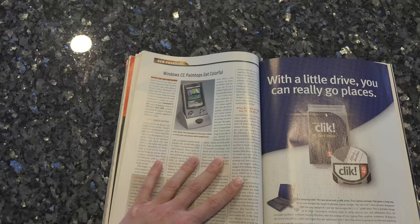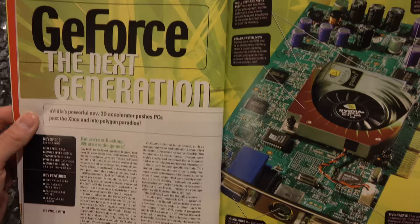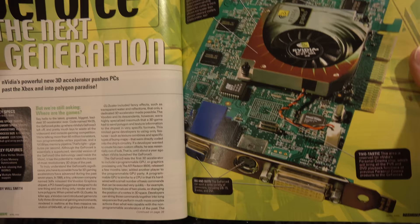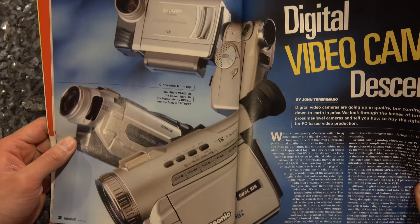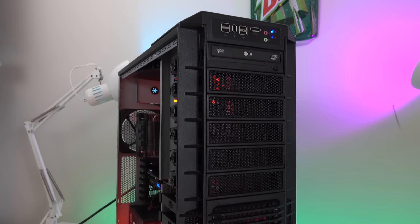Neither of these issues are super pressing today. I could probably even use this system for another year, but I think it's probably time to build something new. The takeaway is that computers over the last 10 years are not progressing in specs as fast as they were in 1999. Having the latest and greatest hardware to save a couple percentage points on a benchmark or a few seconds in video rendering doesn't make sense for the thousands of dollars you'd have to spend. Today, your money can stretch for a much longer period of time. I suspect building a $2,000 computer in 2017 will likely last to 2024 and beyond.